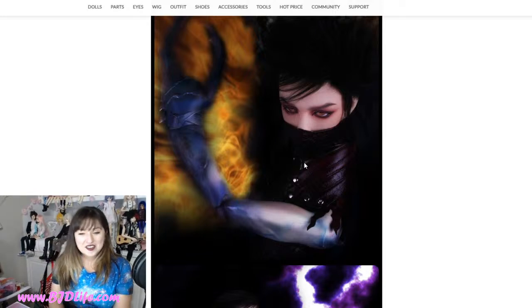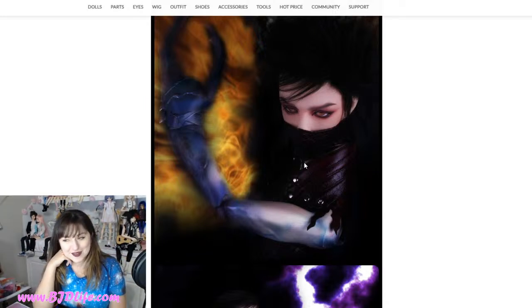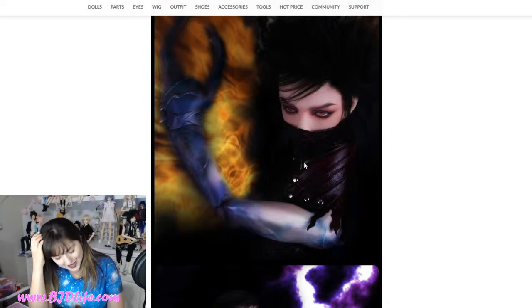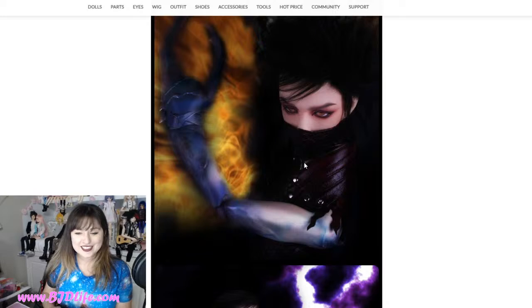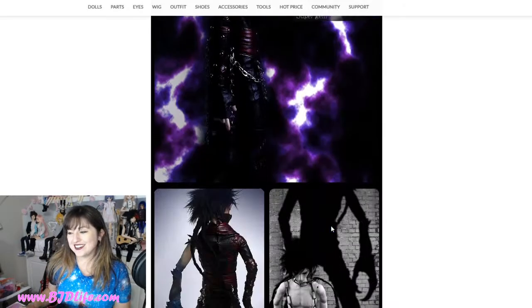The lightning crab. I was gonna clown on Crabman, but I love the Crab Girl doll Chateau I had a few years ago. I actually did her in one of the other streams. I don't know if it was doll Chateau, but there was another group, another person that did a crab. I can't think of what it is right now. It's a girl, and she has a little crab bra and everything, and it's great. So I'm really trying to make him like a Japanese lightning beetle theme, but it went more crab instead. I have no idea, but here are his stats. He's 23, horoscope, Cancer, specialty, demolition, because I bish. I don't know.